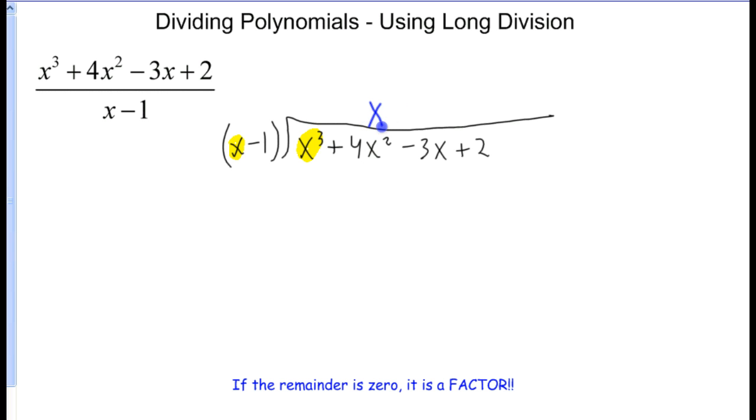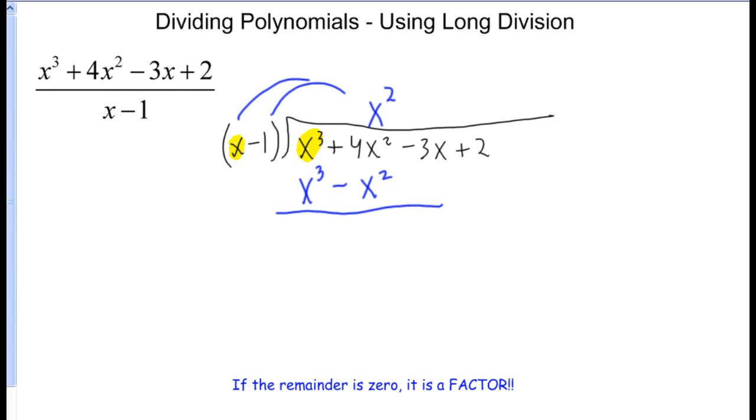I'm going to put the x squared in what I call the x squared column. You see, these are all the x squareds. These are going to be all the first degree terms, and then these are going to be all the constants. So then we're going to multiply x squared times both those terms. You get x to the third minus x squared, because negative 1 times x squared is minus x squared.